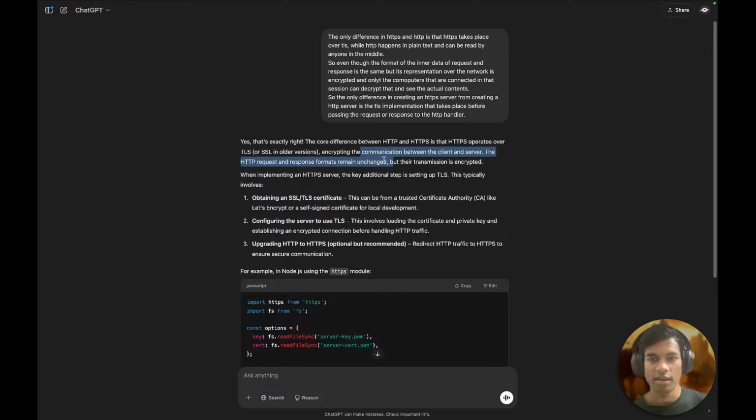Encrypting the communication between the client and server. The HTTP request and response formats remain unchanged, but their transmission is encrypted. When implementing an HTTPS server, the key additional step is setting up TLS, transport layer security. This typically involves obtaining an SSL/TLS certificate. This can be from a trusted certificate authority like Let's Encrypt or a self-signed certificate for local development.